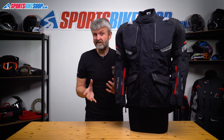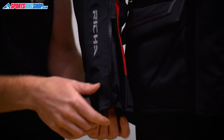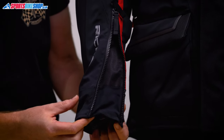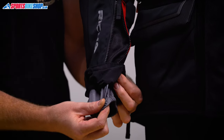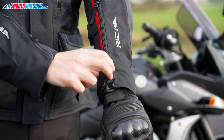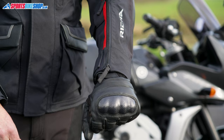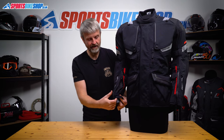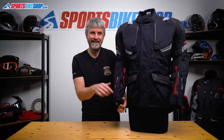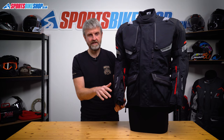The cuffs on this jacket are really ideal for rough weather — they open up wide enough to get a winter glove inside, which isn't always the case with Reesha jackets. They also have a short Gore-Tex inner cuff that goes inside your riding glove, with the jacket outer going over the top of the glove. This way water can't get inside the glove from the top, and any water that saturates into the glove can't soak up and get the inside of your jacket wet. It's a bit more time consuming to kit up but it's the best way of staying dry.